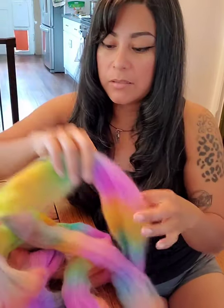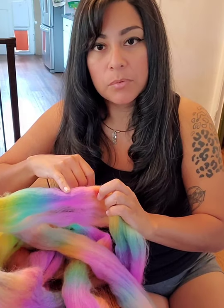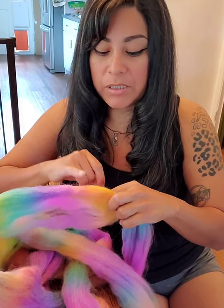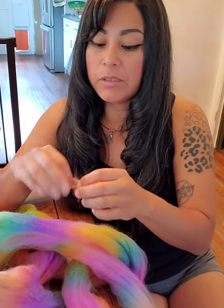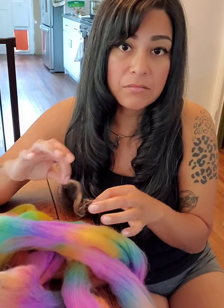The entire braid has been dyed this way. What that means is you might not really care about purple blending with pink or pink with a little bit of orange, but when you have one staple length and the beginning of that one strand is blue and purple and the end of it is orange, as you're drafting these hairs out, that orange end is at some point going to meet the beginning of this blue, and you're just going to have a lot of contrasting, contradicting colors that are going to end up making mud or really dulling all this color.